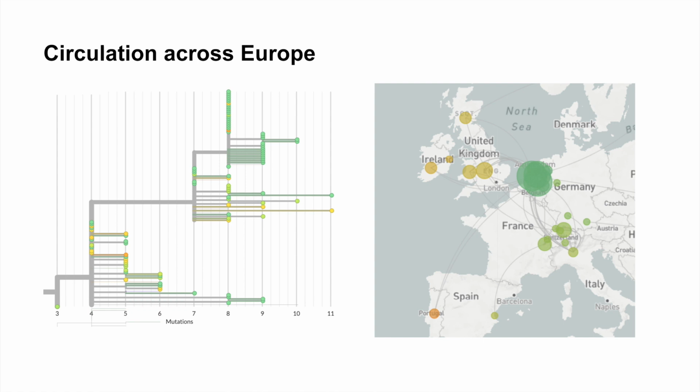Here, we see a large clade of sequences from Europe. Notably, sequences from many different countries intercalate, indicating that COVID-19 is already circulating quite widely across Europe. Zooming in on the map, we can see that there are many links between Italy and other areas. However, it is important to keep in mind that the directionality of these links can't always be confidently inferred. Other hypotheses can also explain these data. For example, if an unsampled case infected both a secondary case sequence in Italy and a secondary case sequenced elsewhere.